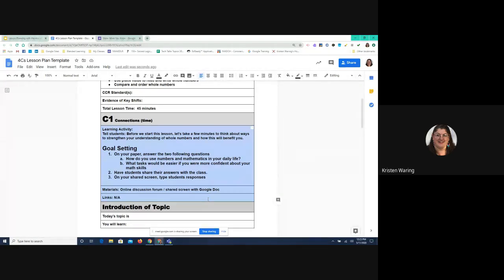And then as the instructor, I'm going to share my screen with a blank Google Doc on it, and then I'm going to go around and have each student share their answers to the questions. As they do that, I'm going to type summaries or short versions, keywords, things like that on the document so that the students can see what the other students are coming up with. Similar to writing on a whiteboard, but I don't have a whiteboard, so I'm going to use a document. So that's my activity. It connects the learners to the topic, gets them thinking about math and whole numbers, and lets them share with each other as well.